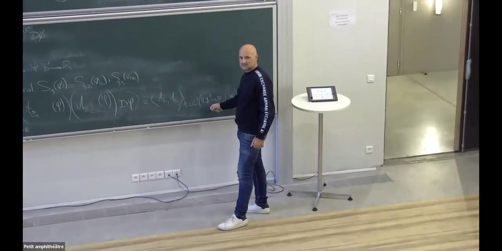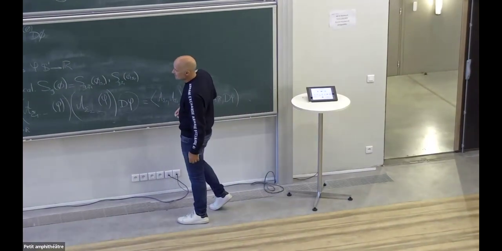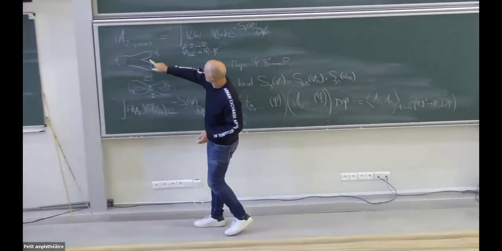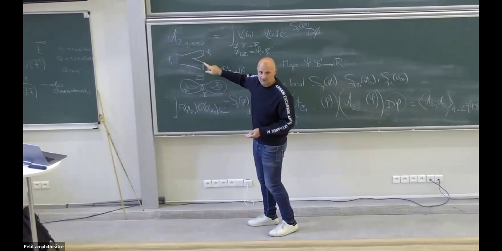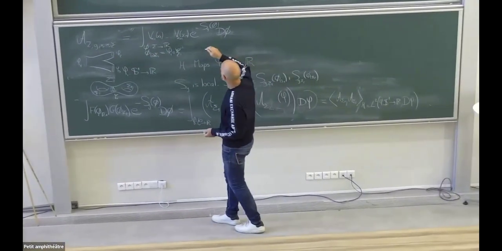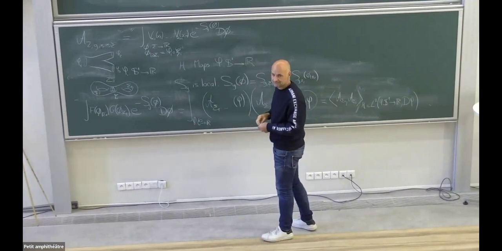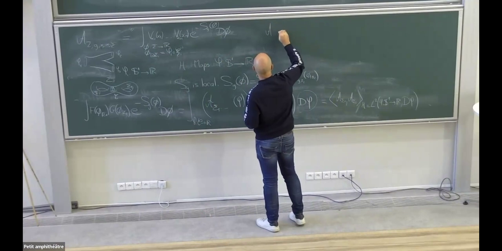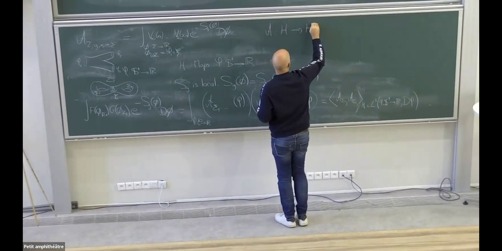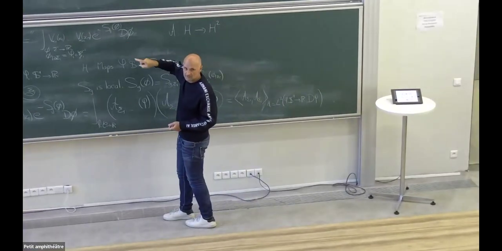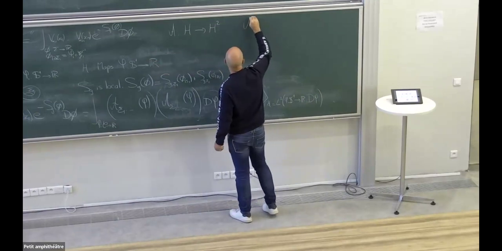So let's make an example. Let's say that this amplitude is related to this picture here. So here you have three boundary components. One is in, two are out. And so your edge should go from edge to edge. And then you see this guy as an integral kernel, A of phi.